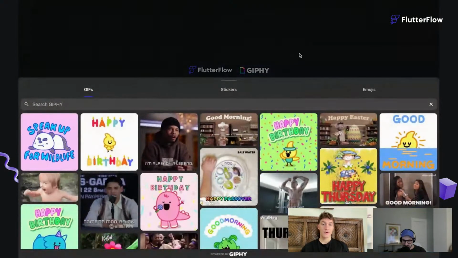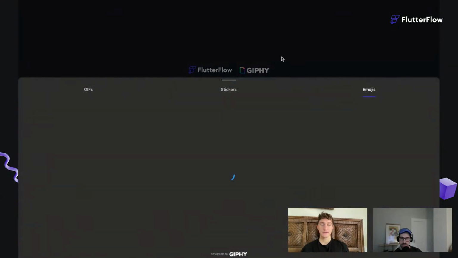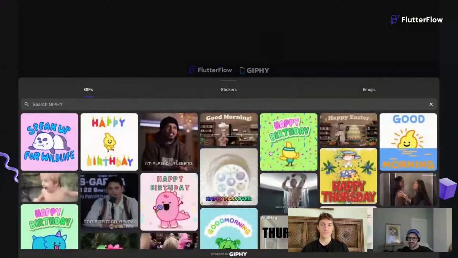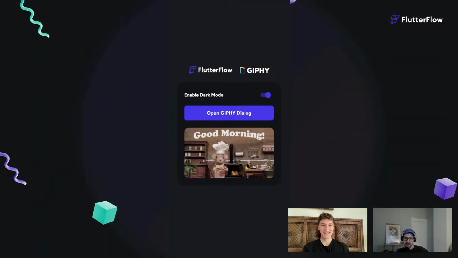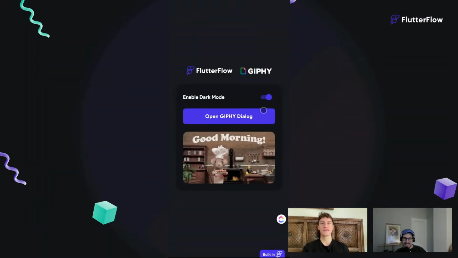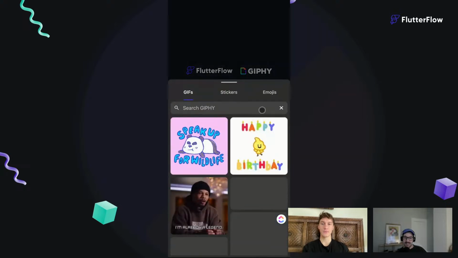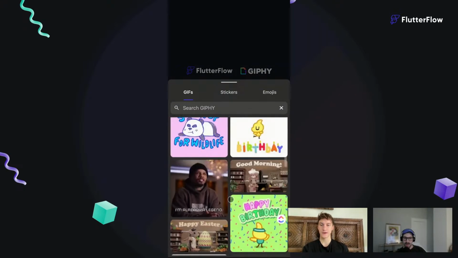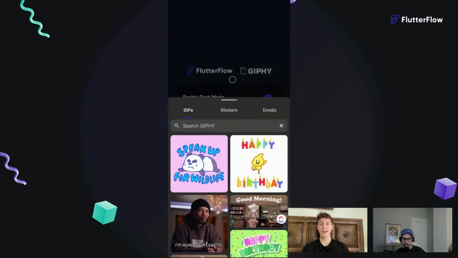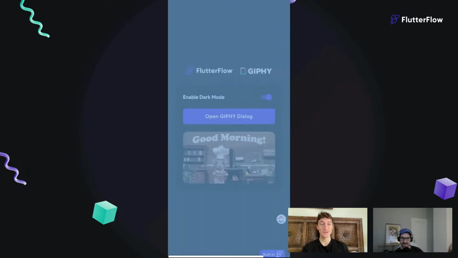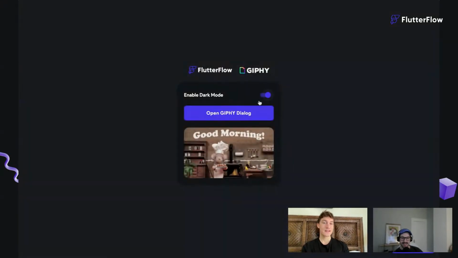We also have a dark mode. You can see that here. Let's see if this will load. Much preferred. Yeah. I love it. Oh, dark mode, nice. And then, of course, it's responsive. So if I were to open it on mobile, it's going to look just like before, just in a mobile view. So we're really excited to see all the projects that you add this into, and definitely exciting.